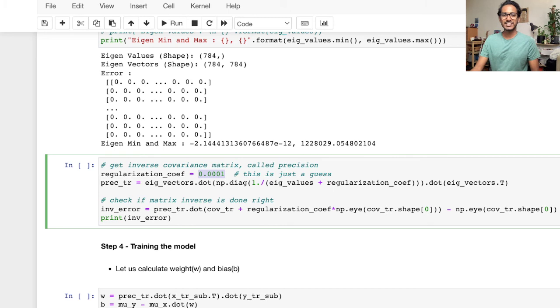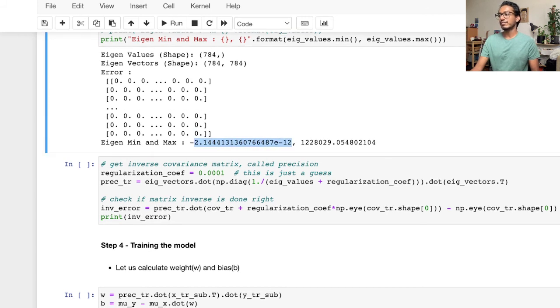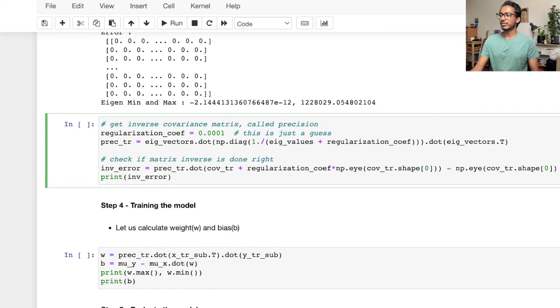This is tiny because, as you can see, it's 0.001, but it's big compared to our minimum eigenvalue. And using this regularization coefficient, we create our precision matrix, another name for the inverse of the covariance matrix.